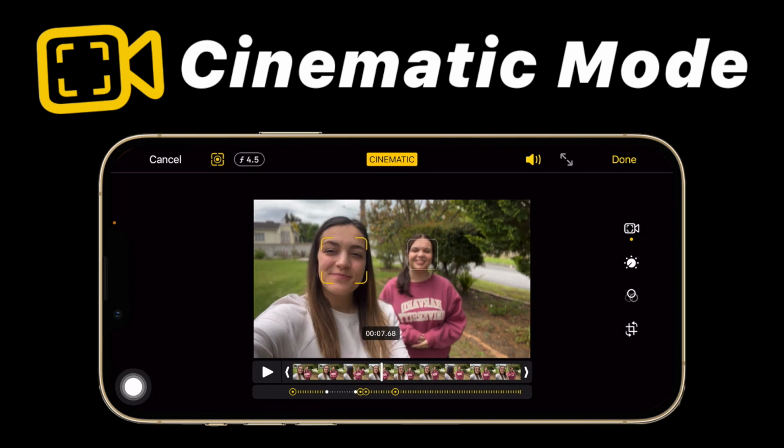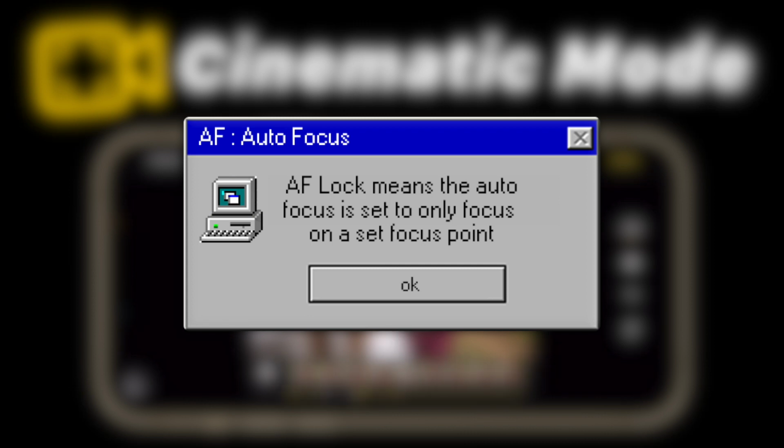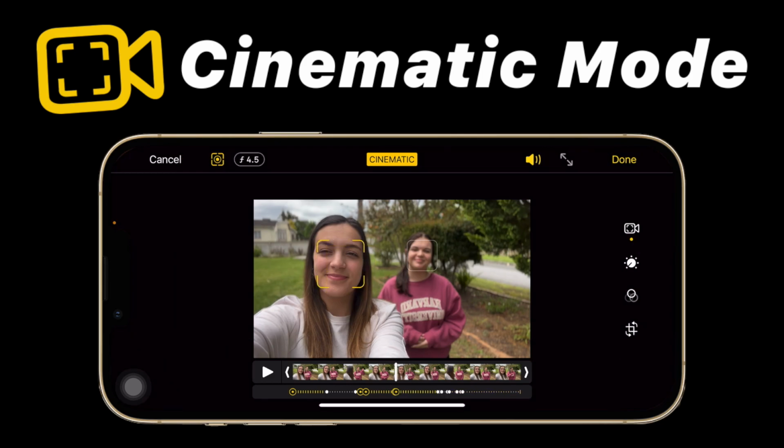And then we're just going to scrub through the entire video. Here she put in the AF lock, as you can see. So I can either just completely click on her, and that means it's going to take away the AF lock, or I can hold on her face again and then we'll enable the AF lock again. So a long press enables AF locking, a single press just taps on the focus and then we'll shift to whoever is looking at the camera at that moment.